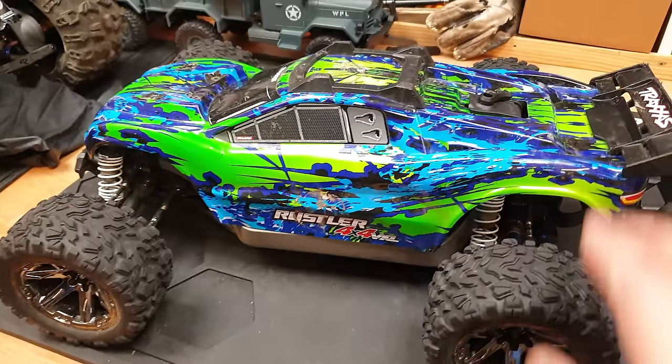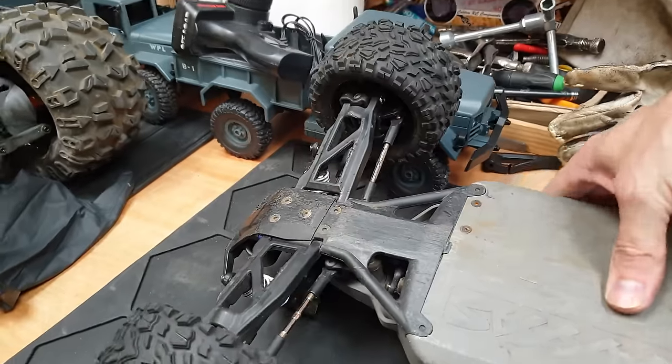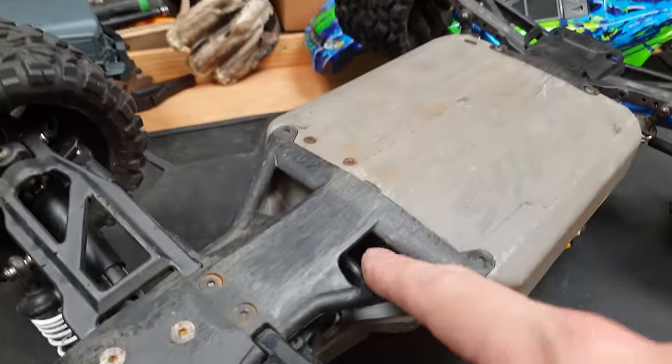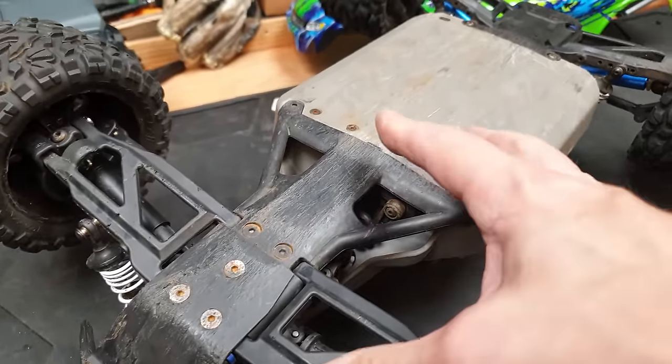Also, the servo in this is a little bit weak. Last time I used it, I put in a JX servo. It's a dirt cheap one and it hasn't really got much power. It's a little bit lame.